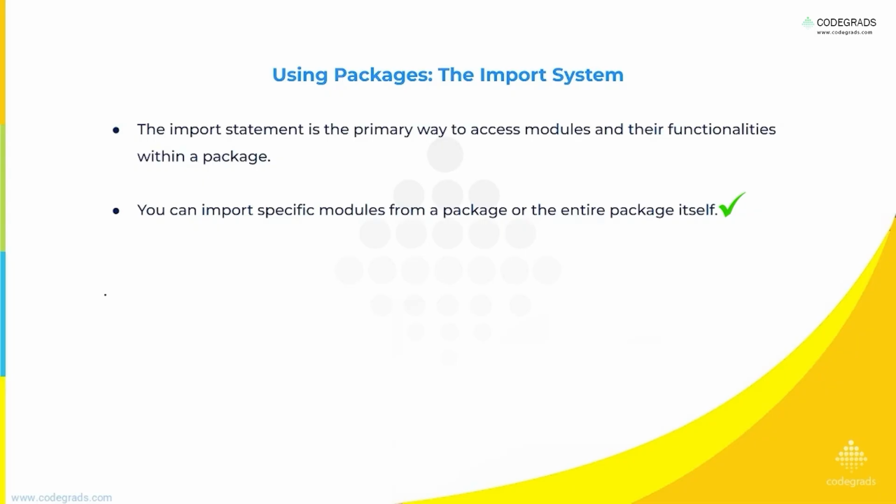Now we can also import specific functions, like suppose from math I want to import pi and I want to print pi, to find the value of pi, which will give 3.1415 something. So that is importing a specific function. And we can also rename an import. Suppose I want to import numpy, so I'll just write import numpy as np, and then I can use np to print. Suppose I want to print an array, so I'll just print np.array and mention the list of numbers. Similarly, we can do it for pandas also: import pandas as pd. You may have seen this code many times before. So that is also one way of renaming an import.